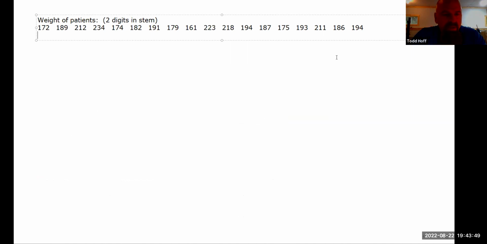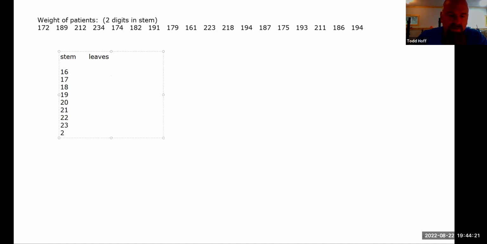That is correct. So here, if I'm going to do a stem and leaf plot, I'm going from 160 up to 230. I can still fit that in the stem by using 2 numbers. So in my stem, I might do 16, 17, 18. That's not spaced out quite so much. 19, 20, 21, 22, 23, 24. That's far enough, I believe. Yeah, 23 would be far enough.